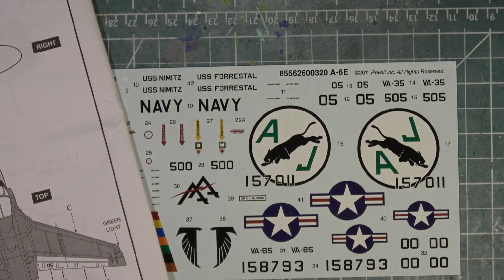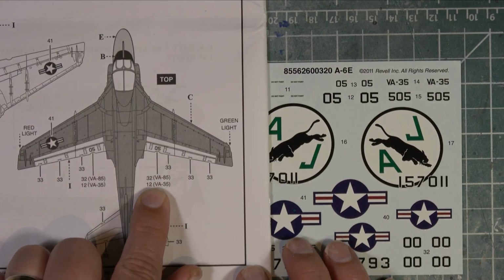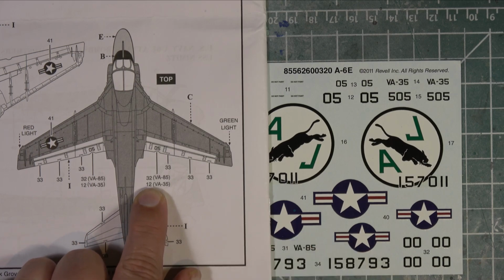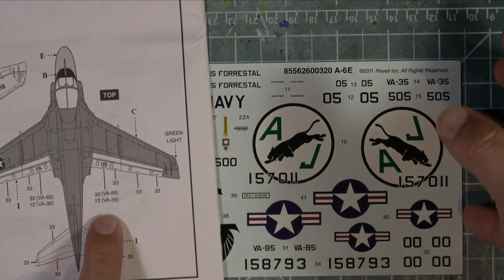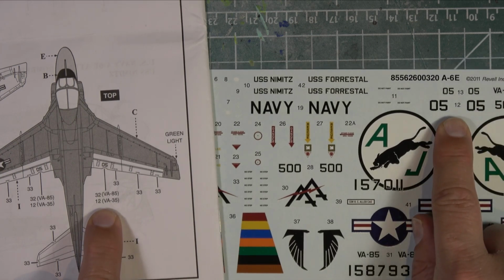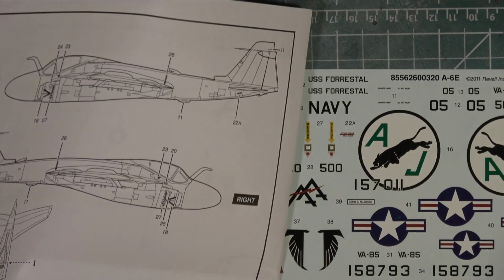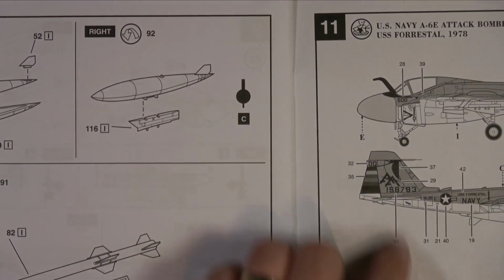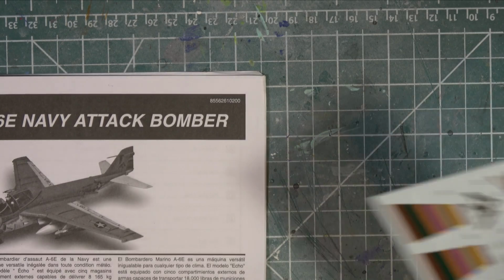Again, it also clearly states in the instructions for things like the number on the flaps, you use decal 32, which is over here, if you're doing the VA85, and you use decal 12 up here if you're doing VA35. So they do give you those breakdowns depending on the kit you do. So that's always nice. And then over here, it doesn't matter because they're split. So decent set of instructions, decent set of decals.